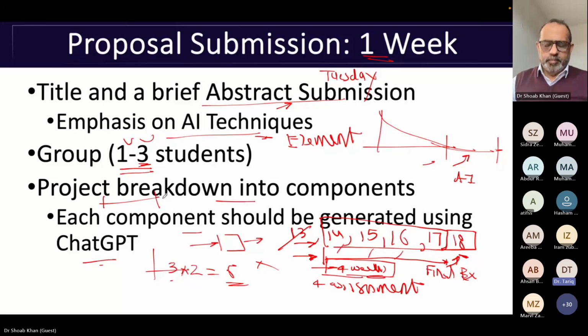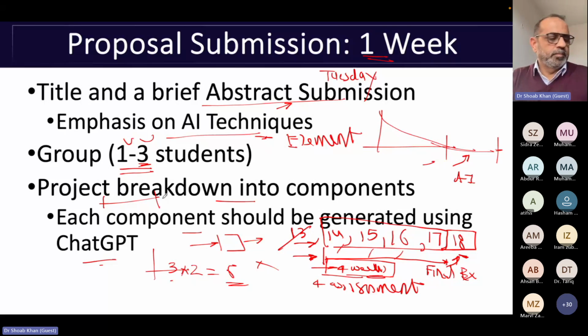My last question is: is CASE going to support anything financially for publication? I need to see if there are very good publications, but out of a course it is very hard to get something published in, for example, IEEE Transactions. So let us see. One way is that there are many conferences in Pakistan, so we can send them there, and CASE can support.